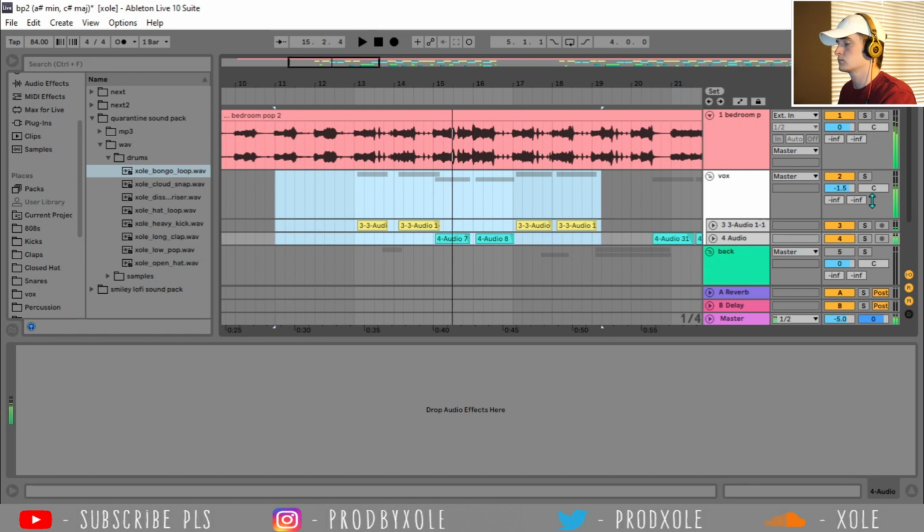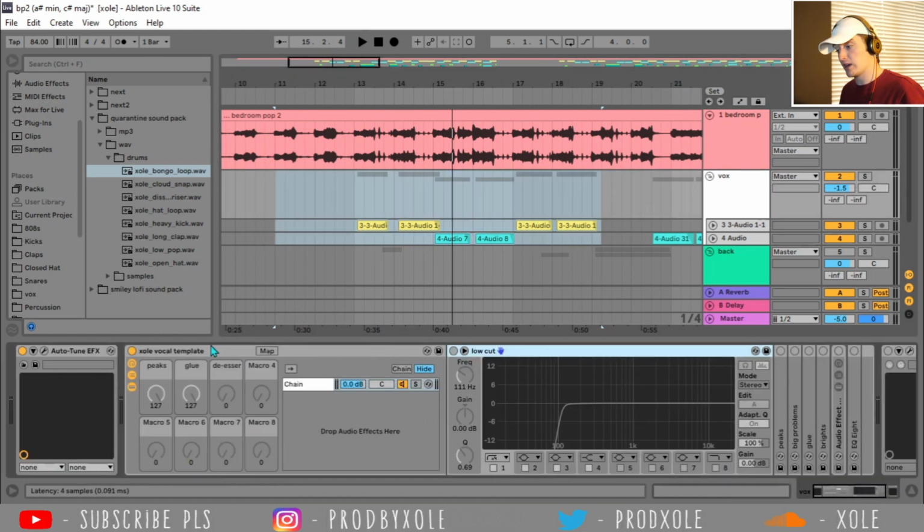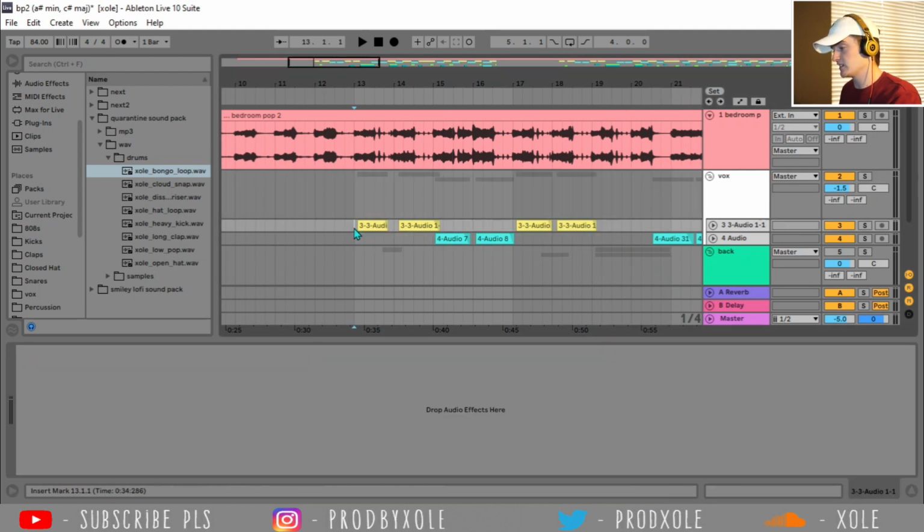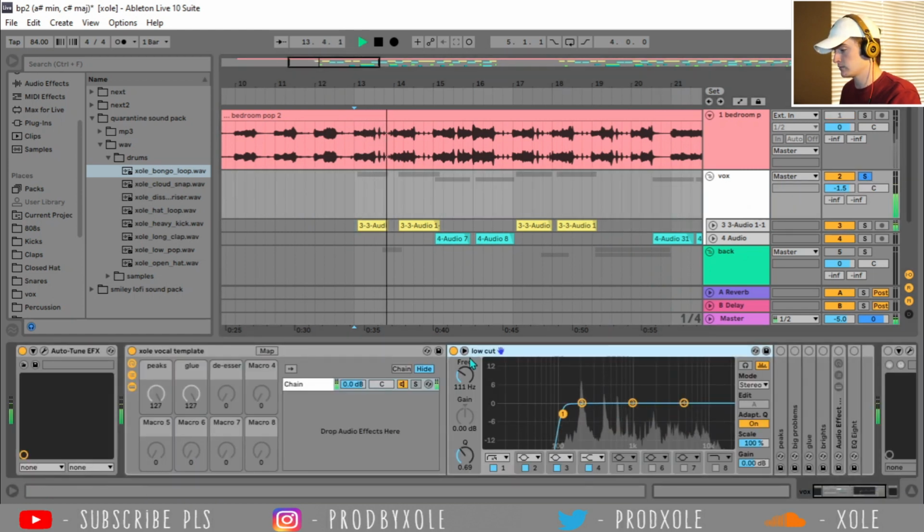Got a guitar. So we can barely hear that. And that is because these vocals aren't mixed. They sound really bland. They sound really bad. This is what your vocals are going to sound like without my xole vocal template or without however you mix your vocals. So unmixed vocals never sound good in a track. So the first thing we're going to do, throw on this low cut, and it's not going to be boosting our audio, but it is going to be taking out some bad frequencies.